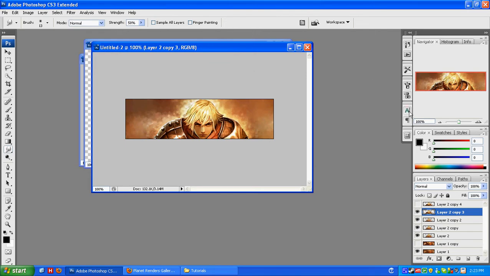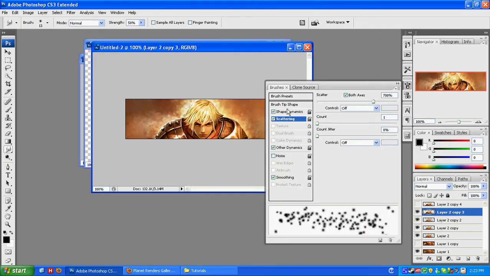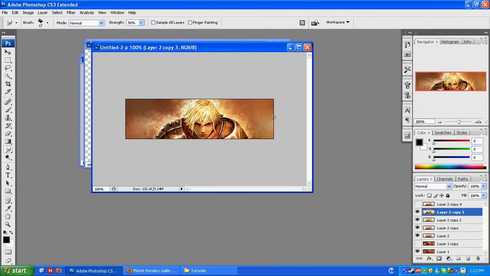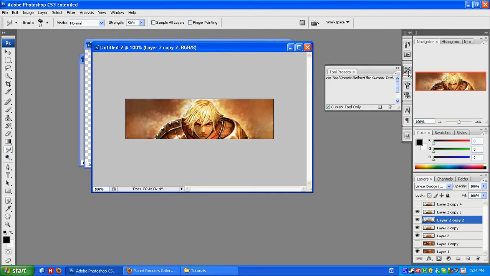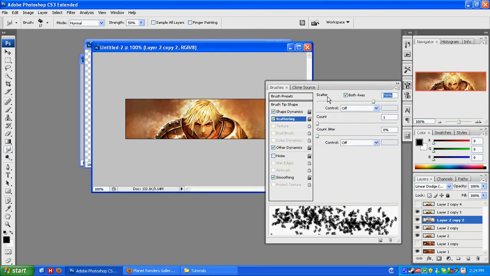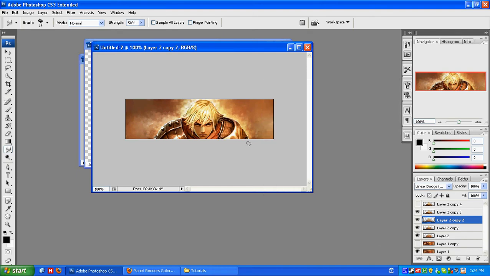Alright, now we want to go back to our old brush tip shape all the way down here. Oops, forgot to change the scattering. My bad. Scattering at 166%. Now you want to smudge the outsides of his armor here.